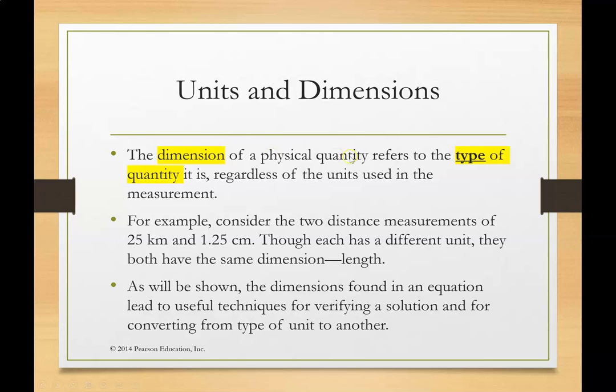All right, so there's a difference between units and dimensions. Dimensions is actually talking about the physical quantity that you're measuring, or the type of quantity, whether you're measuring length or mass or time. So when we talk about that, we're just trying to get a grasp on what we're measuring, so what dimensions you're going to use, versus the real specifics of how you're measuring that type.